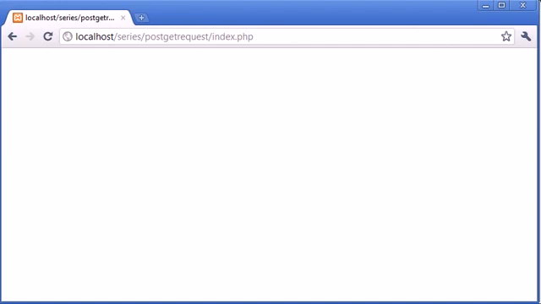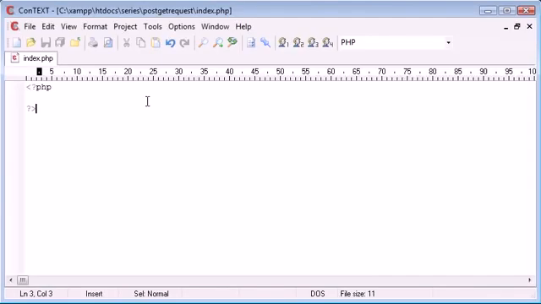So we're going to take a look at an example, and this example is going to be typing in a password, and in this case we're going to be submitting the password. We're going to be creating a form first of all down here. We're going to be submitting a password and checking it, and we're going to be telling the user if the password is correct.